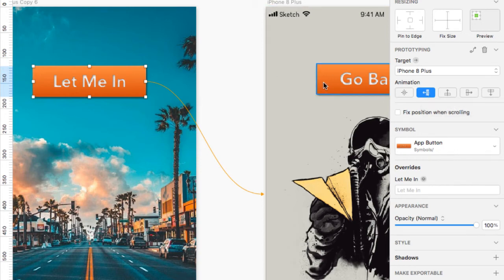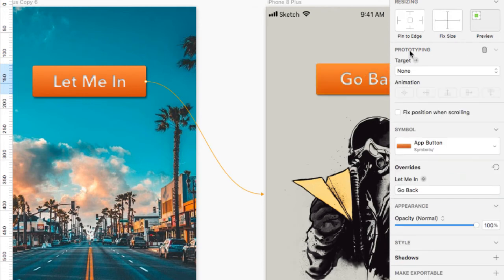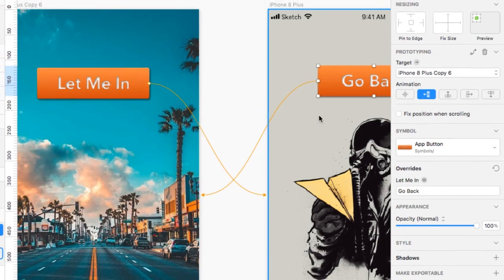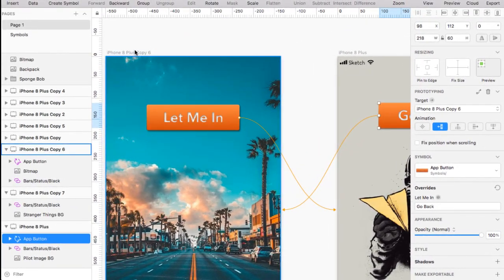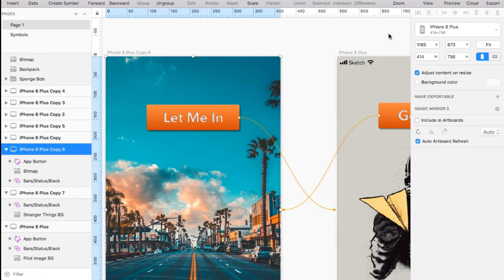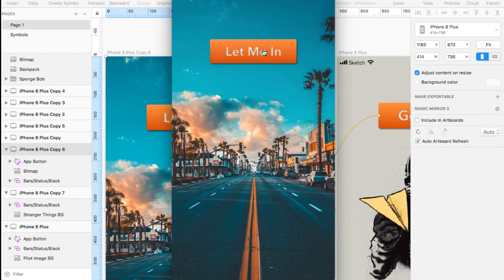I'm also going to choose this button, and I'm going to apply an action as well. So we'll come over here to prototyping again, and this time I'm just going to click my artboard, and now I've got that set up. So in theory, when I click this, it should take me over to this artboard or this app screen, and then when I click go back, it should take me back, and it should use the same transition. So I'm going to go over here and click on this guy here, and you can't see it up top just because of where I have it cut off, but I'm going to click the preview button up top here, and that's going to bring up this screen here.